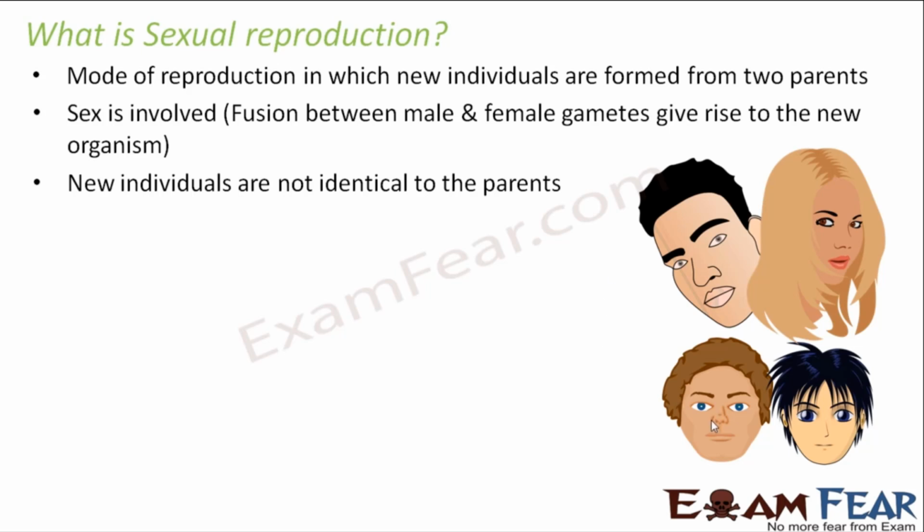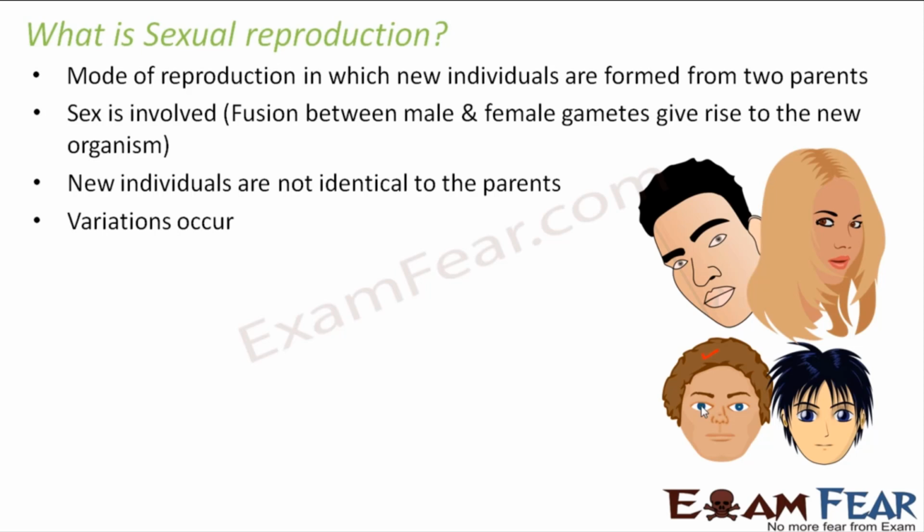For example, in this picture, you can see the color of the eyes of the kids. So, the mother has brown eyes, the father has black eyes, but this kid has got blue eyes. So, blue eyes are not present in either of the parents, but the kid has it. So, there are some characters which are completely new in the new individuals. Variations occur, so these new characters are nothing but variations, that is differences. And these variations have got a very significant role to play in the long run.